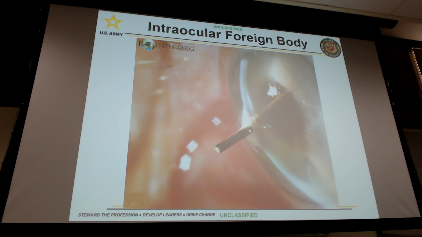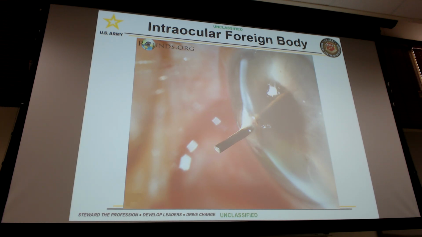Should you remove this? No, don't remove it. Ophthalmology will remove it. Please don't remove it. What you should do instead, if you can get a Fox shield over it, put a Fox shield on it. If you can't get a Fox shield over it, put a cup or whatever. Okay, the cup provides no protection whatsoever, none. It's a freaking solo cup. The only thing we're doing with that cup is drawing attention to that patient's eye, saying there's something jacked up with this guy's eye, please don't touch it. That's all it's doing. It's not protecting it at all.